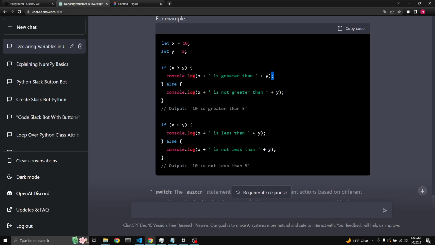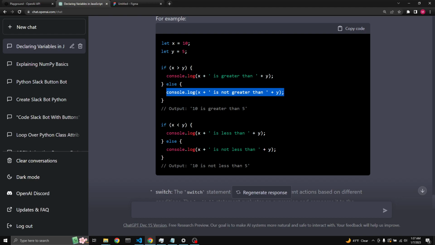We could actually make this if statement do more things, as long as it's within those brackets. But once the bracket is closed, then this if statement is concluded. If x is larger than y, then we print this thing. And then if it is not, then we say else.